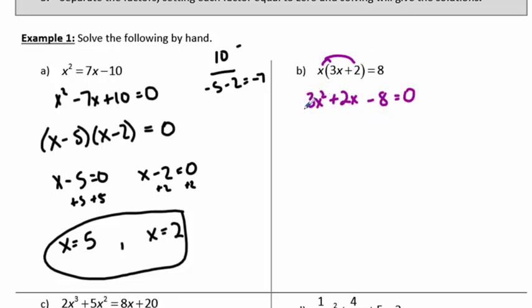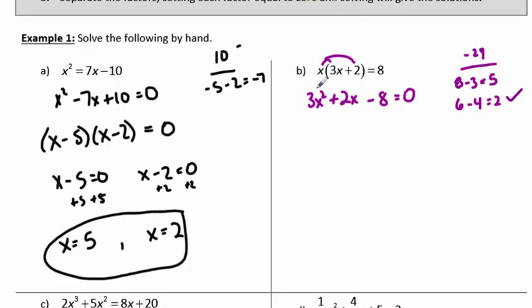This has a coefficient of 3 in front of the x squared, so we're going to multiply the first times the last. We're going to get ourselves a negative 24. We're going to try to factor that negative 24 into two numbers that are going to add to a positive 2. Since the 24 is negative, I know I need one positive and one negative, with the larger one positive, since the 2 is positive. So if I try 8 minus 3, that's going to give us 5, so that's not going to work. Or 6 minus 4, that'll give us 2, so that one is going to work.